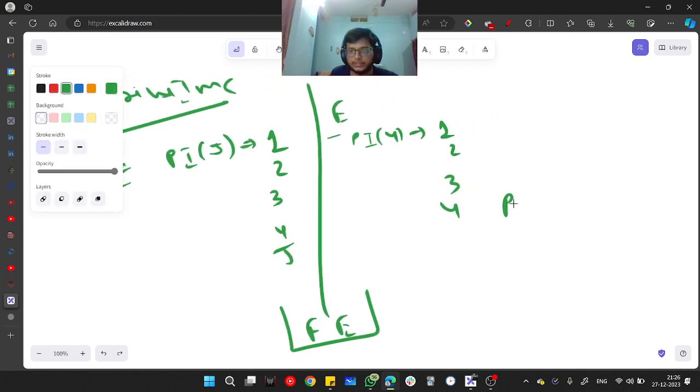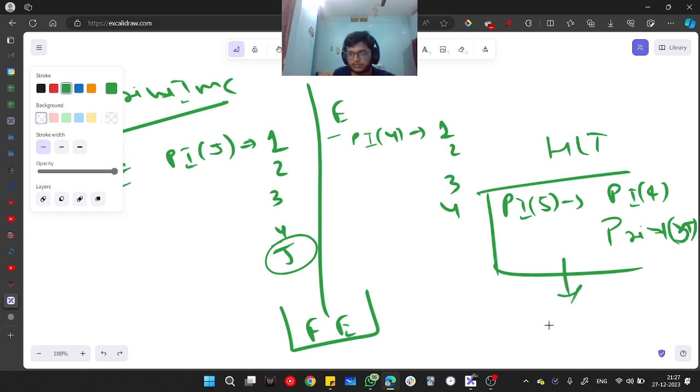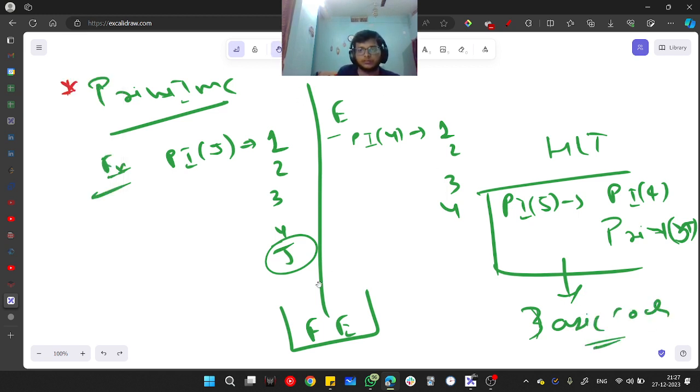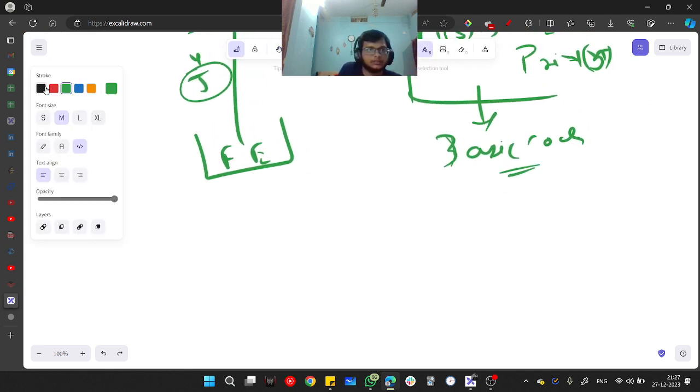like pi5 was there, right? pi5, we're gonna say, okay, first you print all this. pi4, you print this. Now we just print this one, so print n or 5. Okay, so this is high level thinking, and from here we got our basic code. So from this we'll just write our code here.